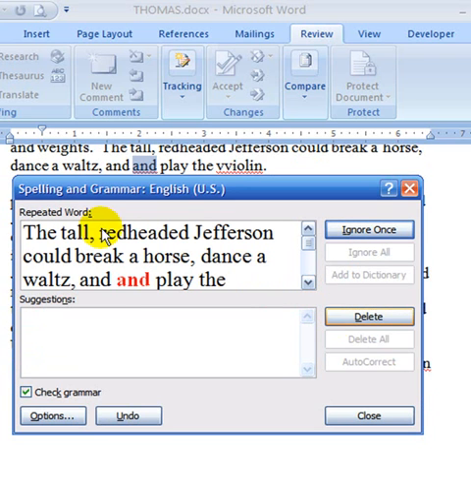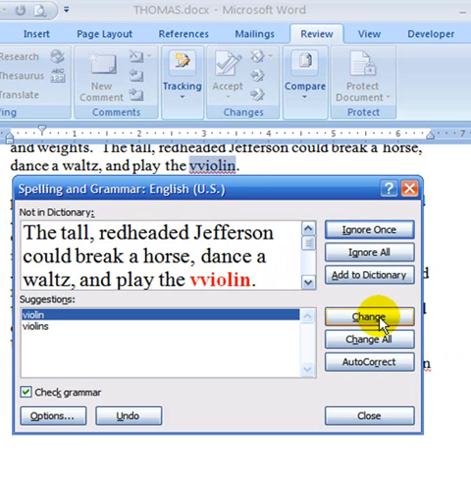It comes across the next one and says, hey, there's a repeated word. Somebody typed the word and they typed it again. Should I ignore it just because it's the word twice in a row? Well, sometimes you do want to ignore it if it's twice in a row, but not in this case. It says and that's a mistake. So I'm going to delete the red word.